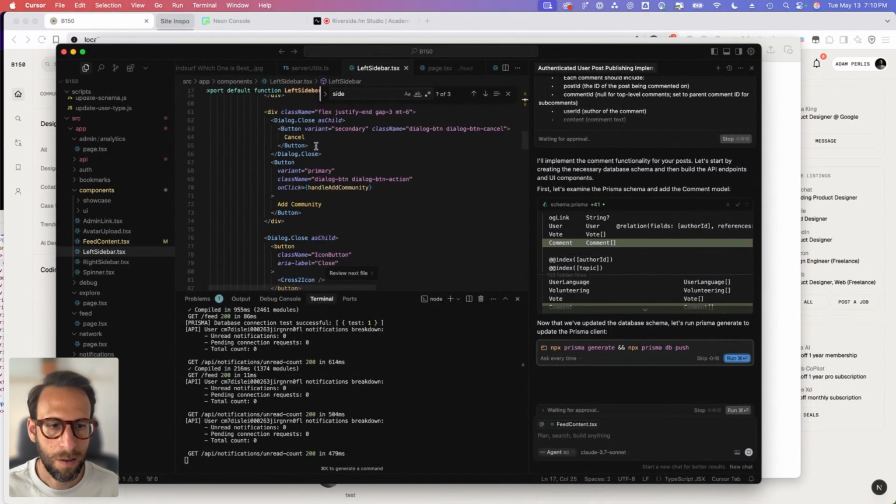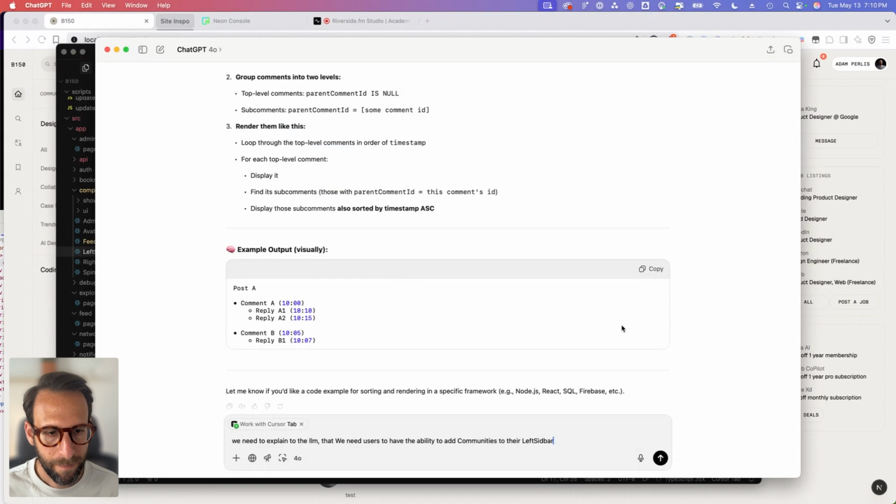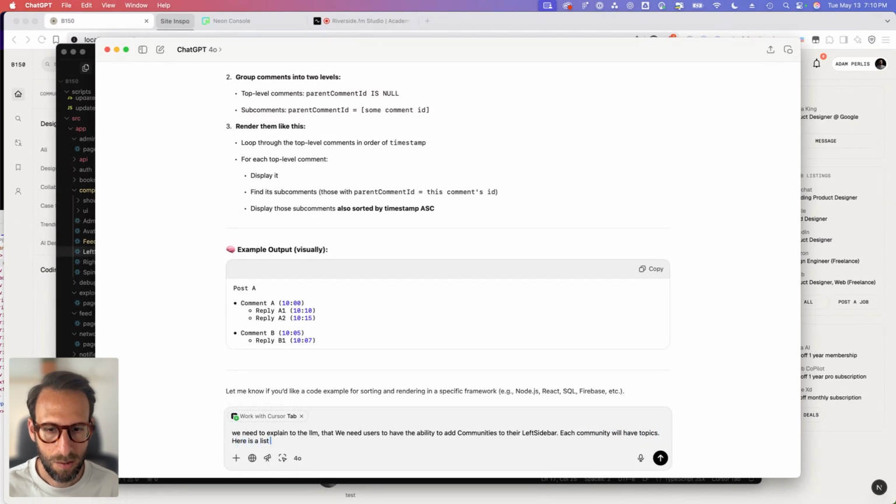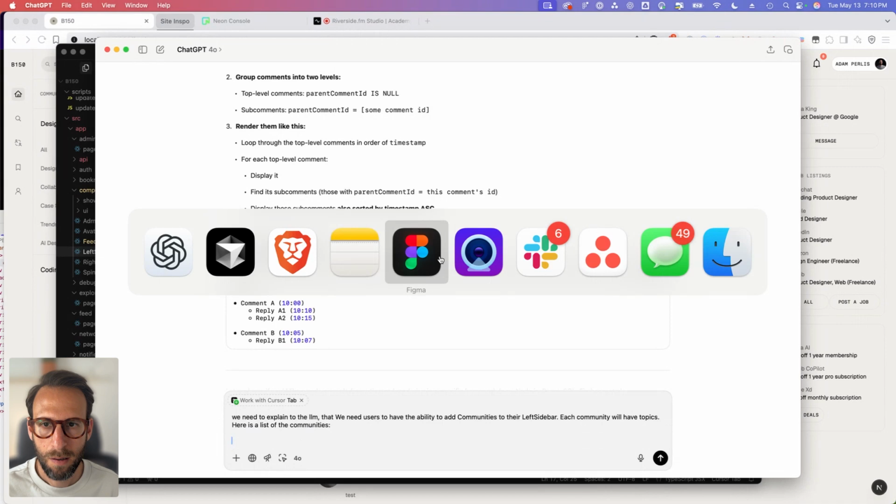Yeah, left sidebar. Each community will have topics. Here is a list of the communities. And that's where we're going to go grab that from here.